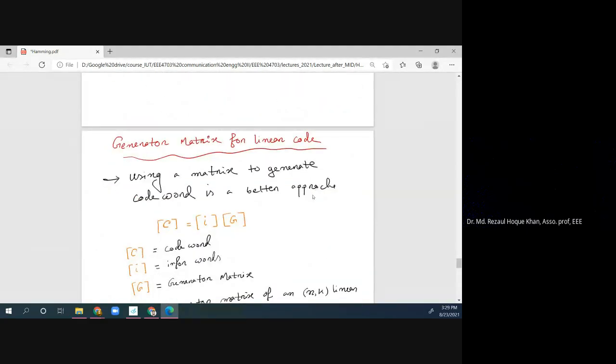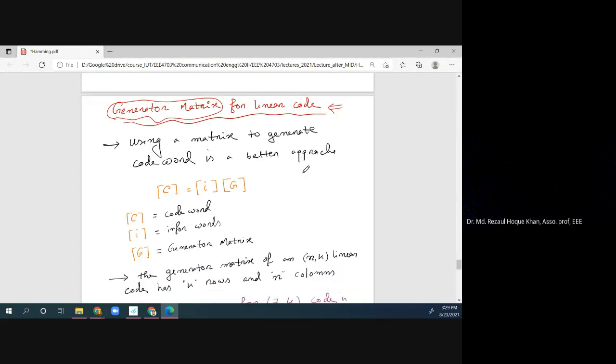Okay, so the generation matrix for linear code. This generation matrix is a very popular term. In our convolution code, I also did the same thing. I used a generation matrix. The generation matrix is a quantity. If you know this quantity, I can easily generate that same code. At any moment I can create a code word if I know the generation matrix. The generation matrix will always be a given term for a specific operation.